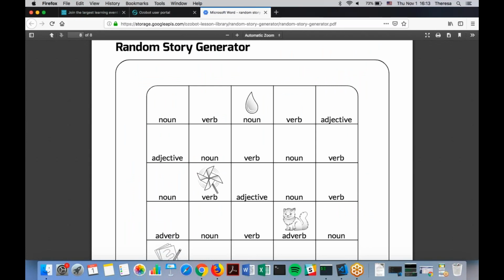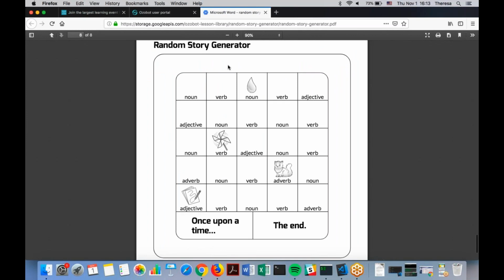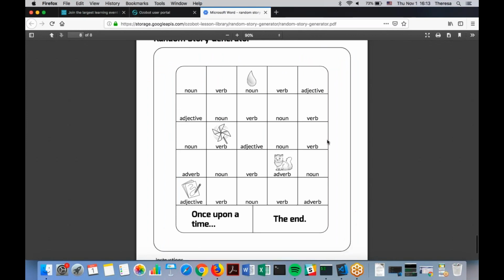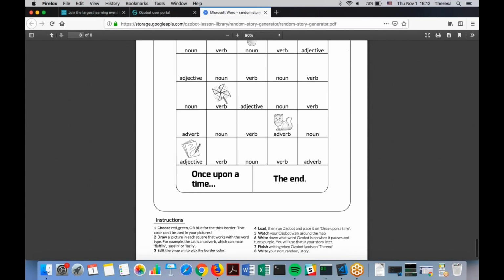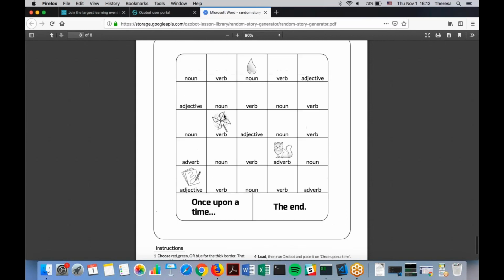So I think I can zoom out. So this is the map. You're going to fill in the outside with a color that you're going to also program your bot to bounce off of or make a U-turn on or a turn on. And then you can't use that color inside the map. So that's just the one gotcha for this.